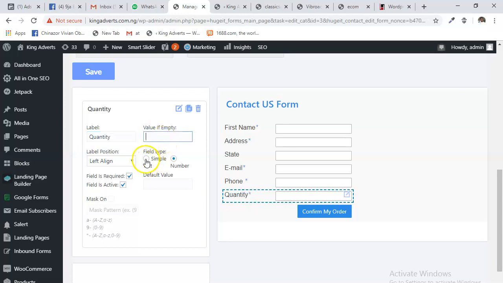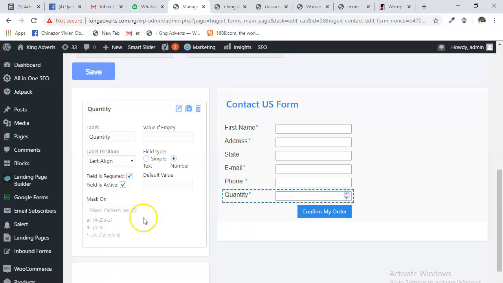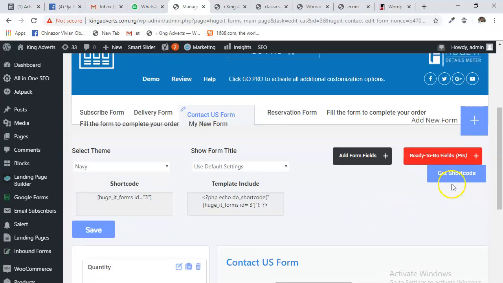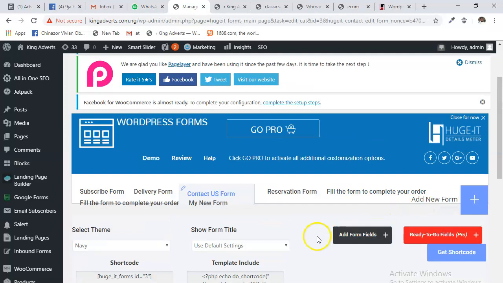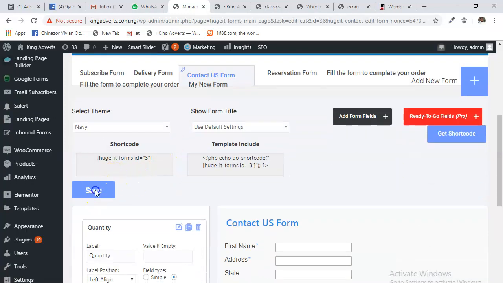Value if empty, you type number. Can leave it this way, and then click on save, which is here.